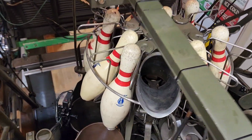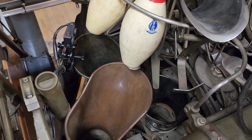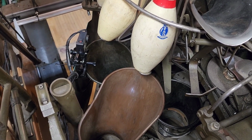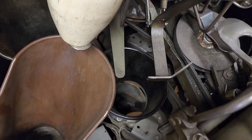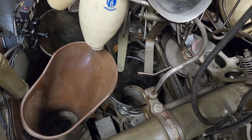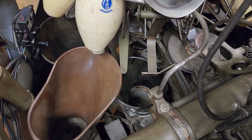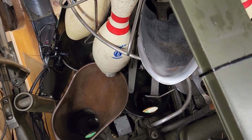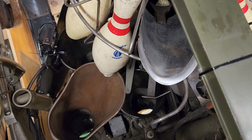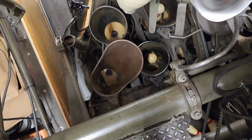And also, some of the other ones, if you can't get a pin in a bucket for some reason, you can bring it out of 180. If you go quick enough, you can drop it into a bucket while the pin setter is on its way down. Like if I can't get the 9 pin in the bucket because I've got everything blocking it right now, I can go ahead and bring it out of 180 and drop the pin in the bucket as it's going down. Let me show you that real quick. Okay, I'm in 180 right now. I'm getting ready to flip the lever on the side of the gearbox. I'm going to drop the 9 in while it's going down at the same time. Right there, drop it in. There you go.